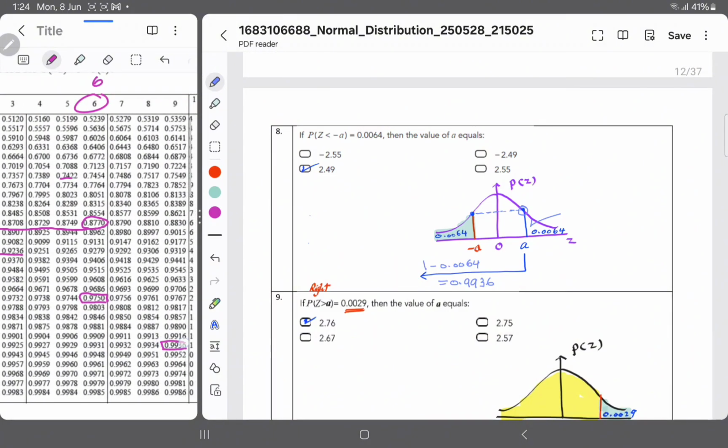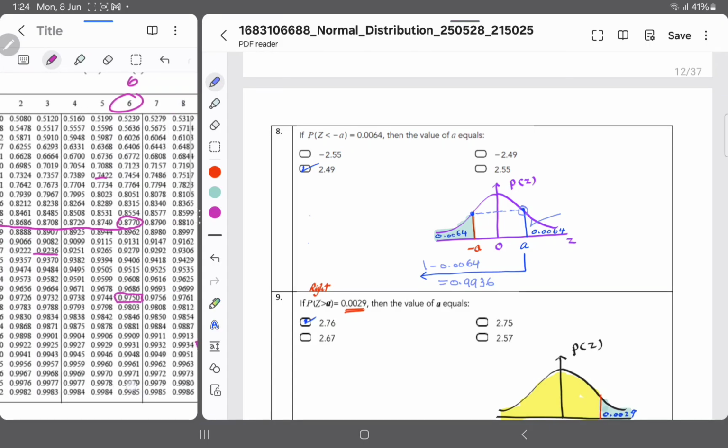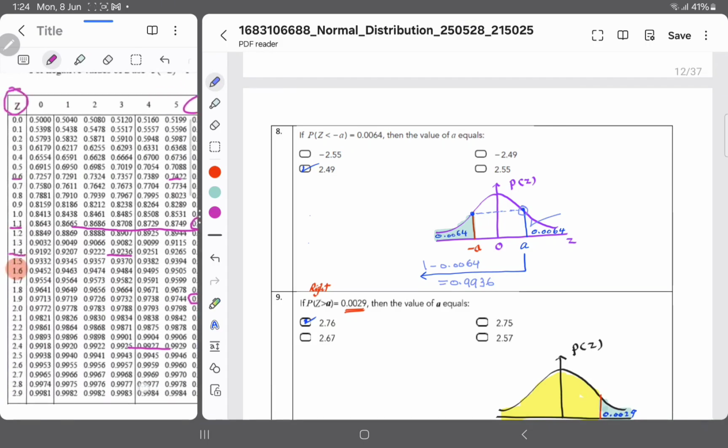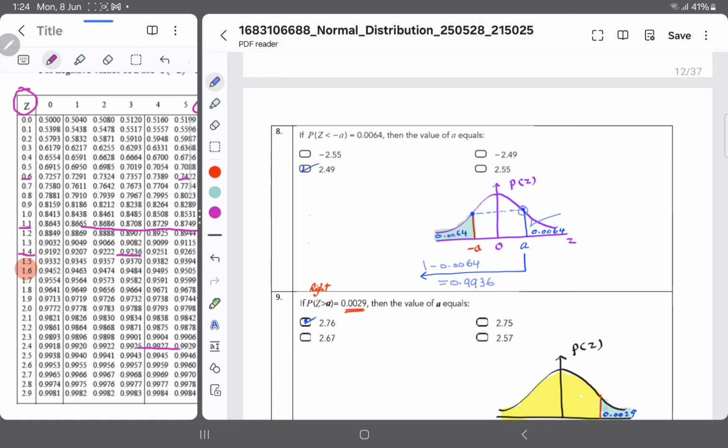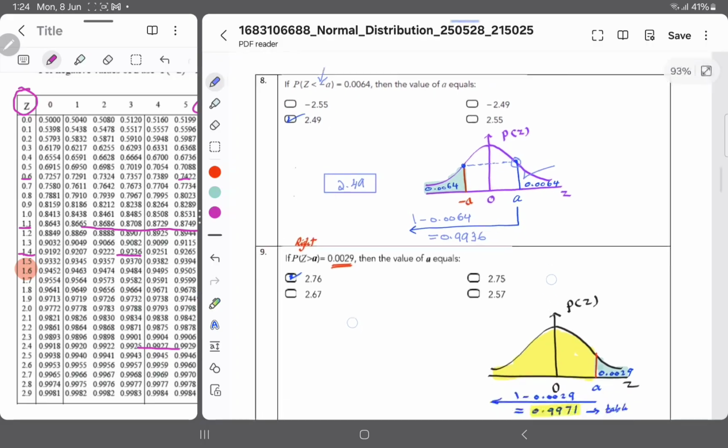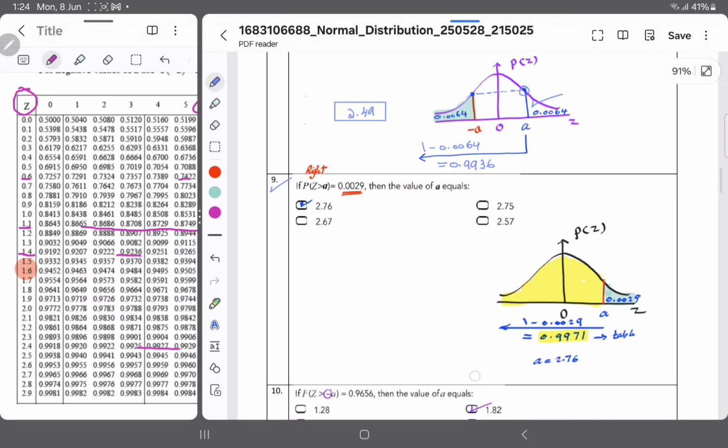9931323436, that is 9936. Up we have 0.9 here, and the opposite it will be 2.49. We take it with positive value, we didn't take it with negative. Why? Because he said here it's negative. If its root is z less than positive a only, so you must write a equal negative 2.49. But because here negative times negative, it will be positive. So we did like that. Now it's clear.